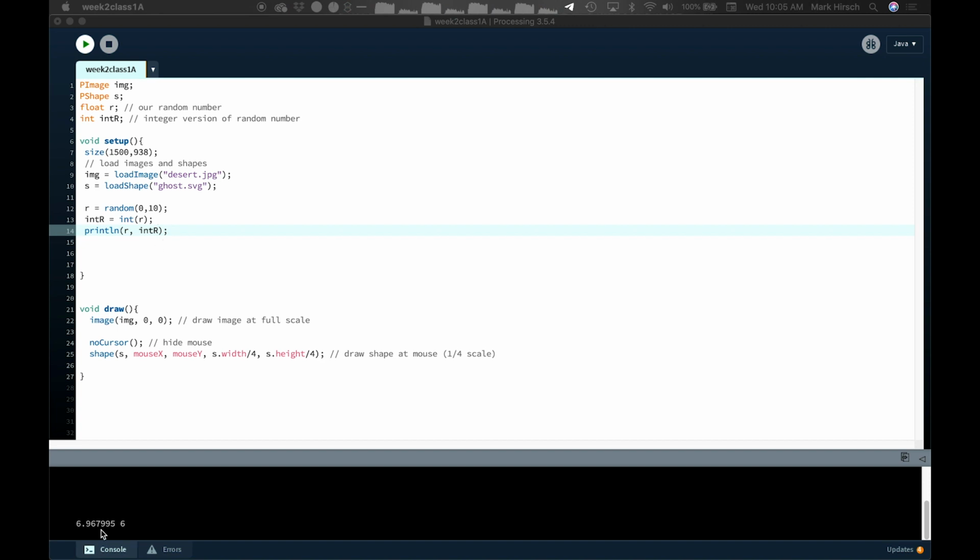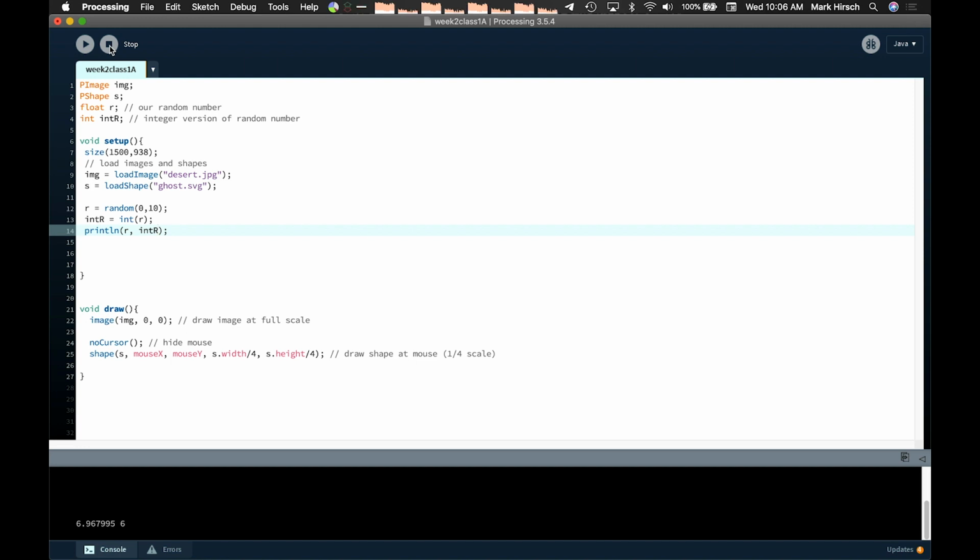Okay, now we printed them both on the same line. One thing I really like to do if I'm printing stuff that I need to try to understand what's happening in my code is I give a little bit of like a text clue to myself. So I'll say something like this. So if you ever want to actually just print some text, you can put it in quotes, just like we did with our file names here. So what I'm going to say is random float.